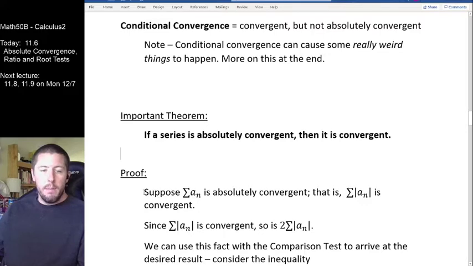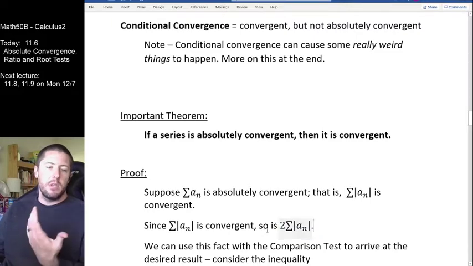All right. So we're going to start by supposing exactly what this says. If a series is absolutely convergent, suppose a sub n is absolutely convergent. That's our hypothesis to the theorem. And what do we mean when we say that something is absolutely convergent? What we mean is that if we were to take the sum with absolute values of the individual terms, then that would converge. So this is our base statement that we're working from. a sub n is the series of interest. We know that the series associated with the absolute values of the a sub n's is convergent. Now, one simple statement I can make here is that if a series is convergent, then it must be the case that 2 times that series is also convergent. We converge to a number. This one's just going to converge to 2 times whatever that number is.